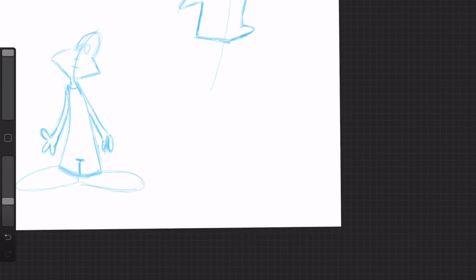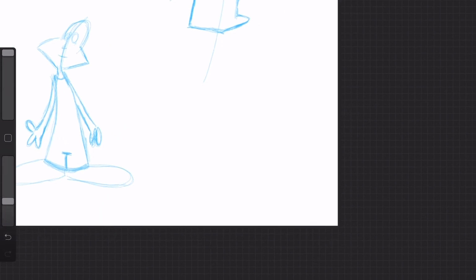So let's give this guy a body. Let's do something really, really simple. I like simple. Let's do kind of like a triangle. Okay, and then we'll go ahead and draw in the pelvis area.